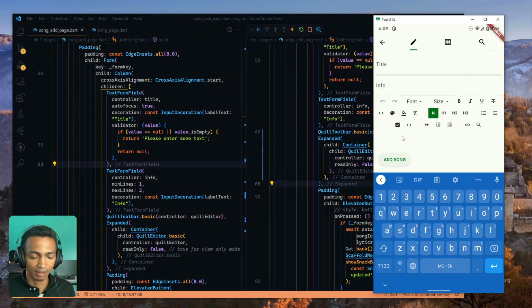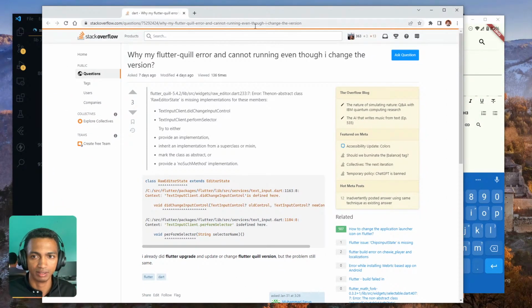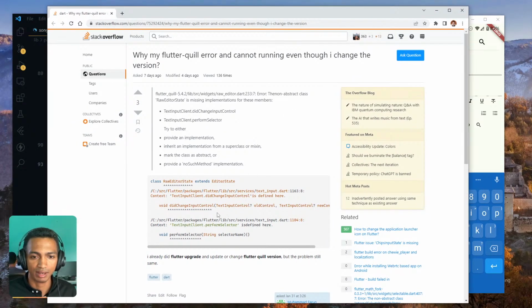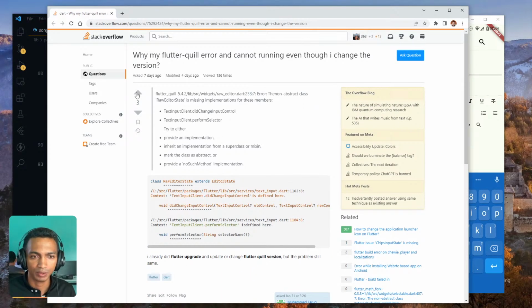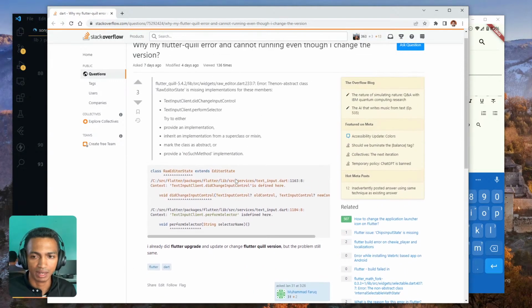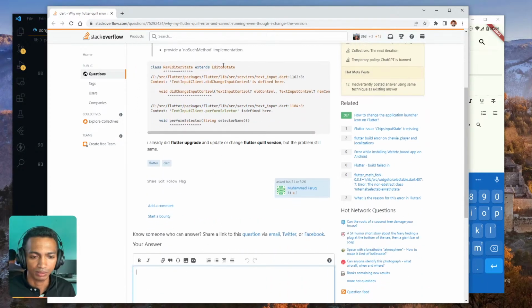So the setup is just the same, guys, but before continuing on this one, I would like to help out, as that's what we do as developers. This is one of the errors that I have encountered, and I want to help out because this guy couldn't find an answer to his problem. So I will tell him what I've done.